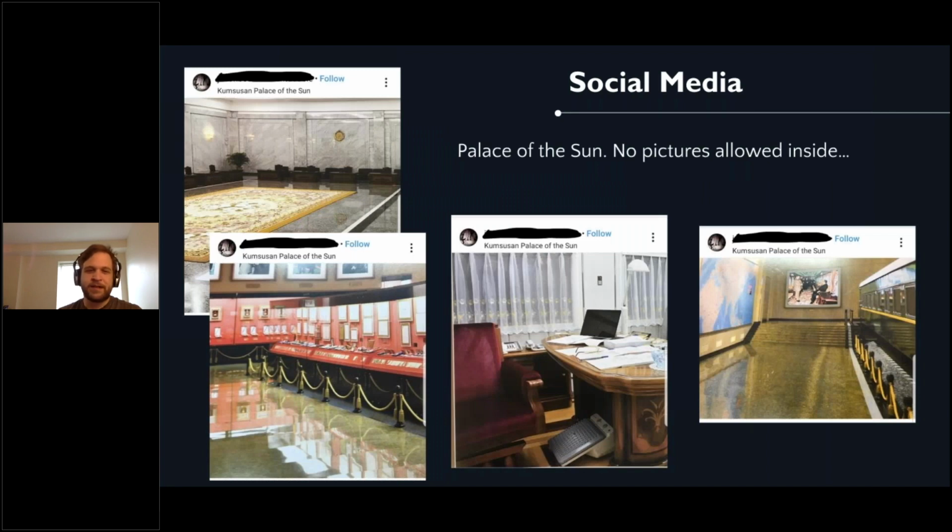And then one of my favorite ones I found, this is the Palace of the Sun. If you do go on a tour, when they take you here, they're very strict about not taking pictures. Sure enough, if you look on Instagram, you can find some pretty candid pictures here. One of my favorite things is that it's also geotagged on the location, so it makes it easy to go back and look at it. So we can really find a lot of things on there, especially things where you probably don't want to be taking pictures in that instance. I know I certainly wouldn't be, but we can still find pictures online pretty easily.